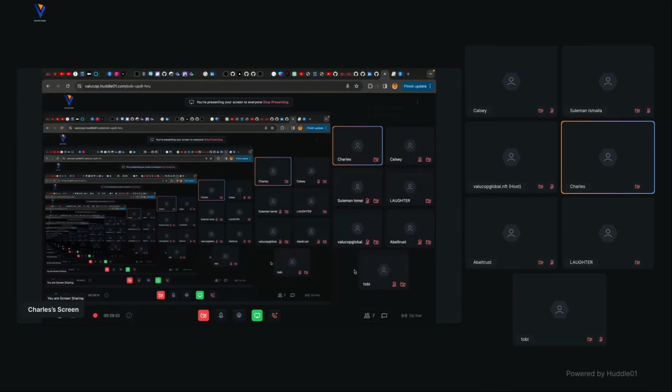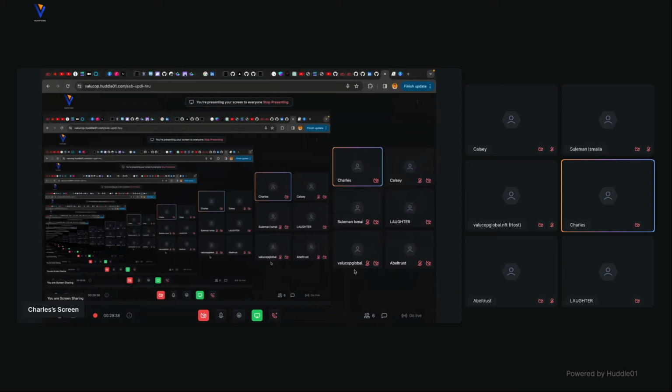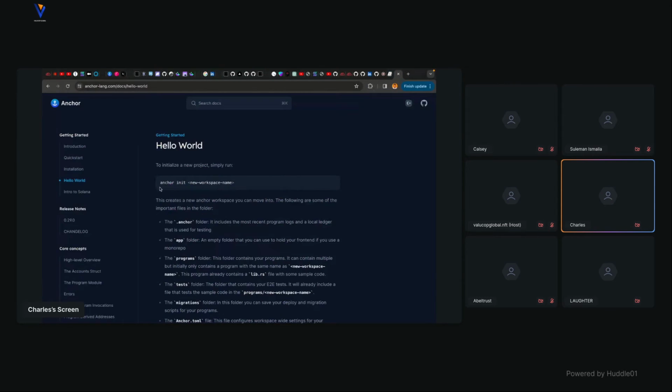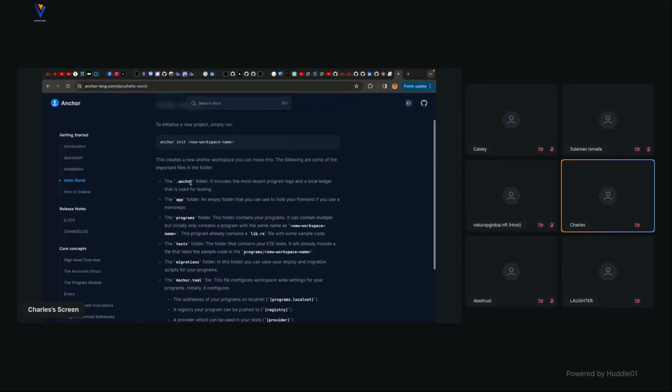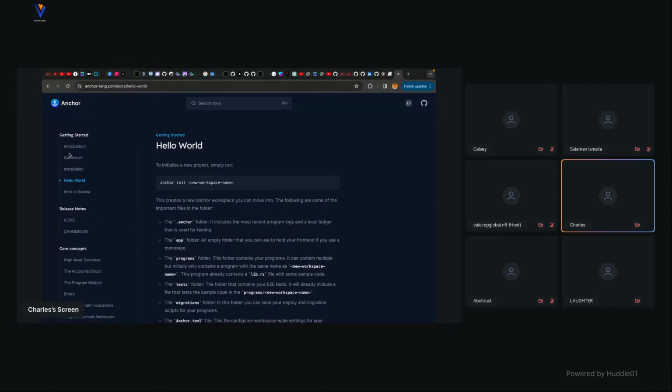It's something called npm create. That time you used to have something called create React app, right? Or Nest.js new. This is the same thing that we have here. Anchor init. When you run this program after installation, it's going to generate a new workspace, a new folder for you.